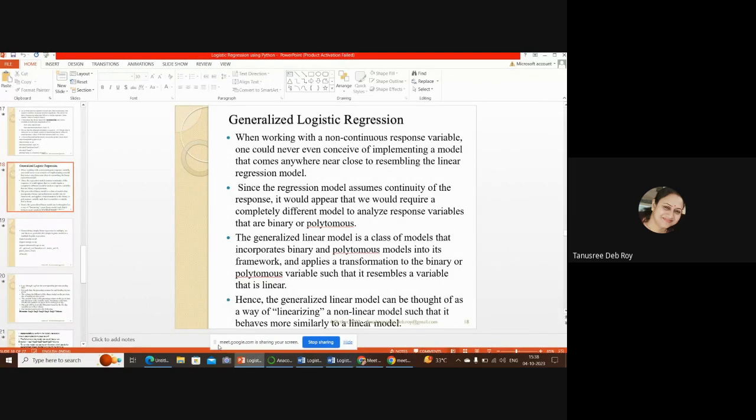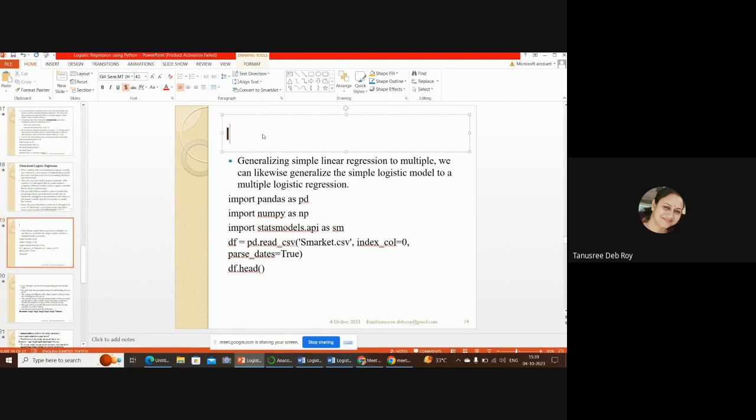Ma'am, could you please repeat that package that you are referring to? ISLR. Okay, let me write it. Here you see what I'm writing: ISLR package in R. Here the data of stock market will be there, Smarket. So this is the package name, and this is the data set. There will be many data sets, but here we will be using this particular data set.